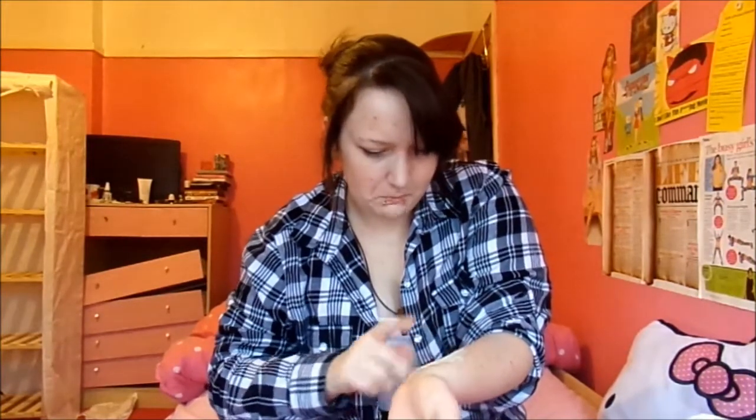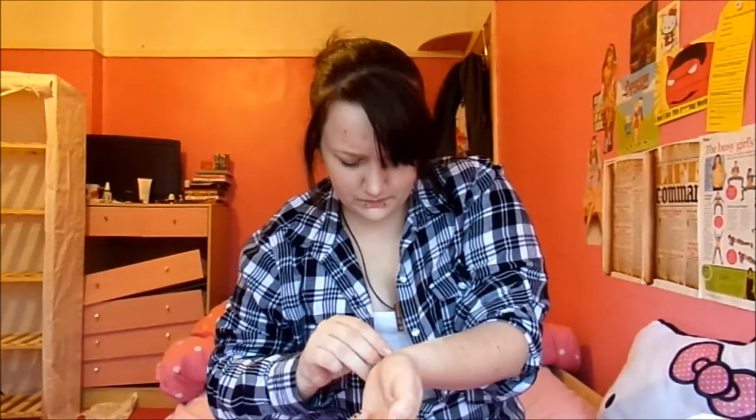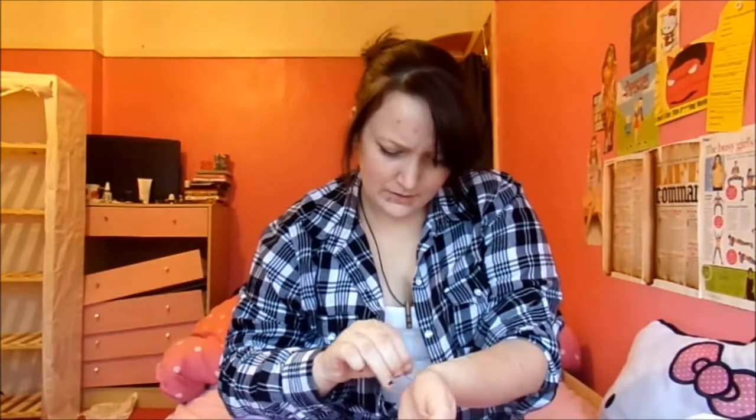Okay, so my latex is almost dry. It actually looks like a pair of bandages you'd find on a zombie. Sorry. I'm just peeling away the edges.